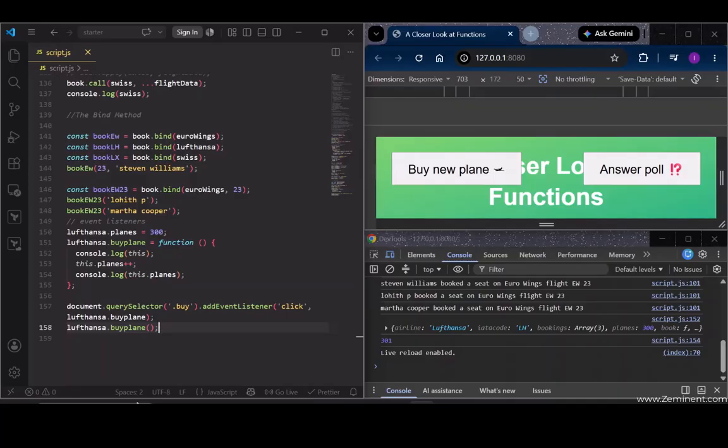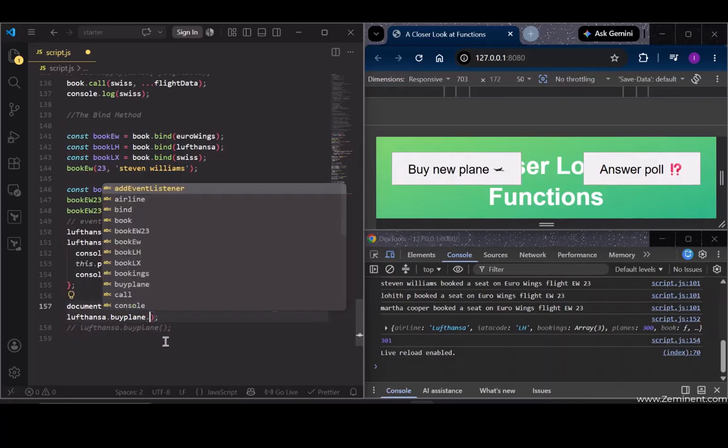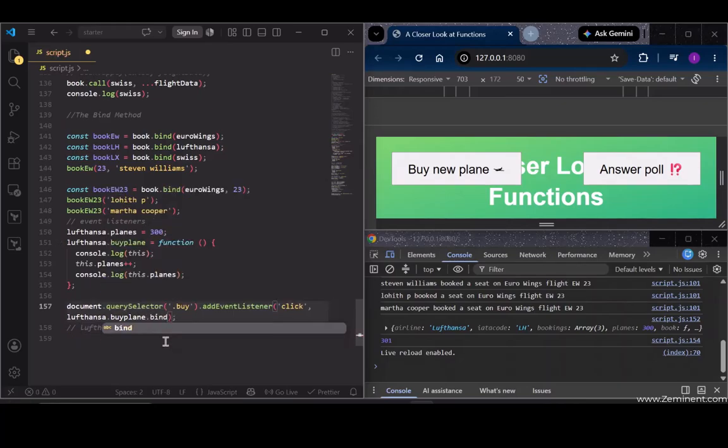You already know that the call method calls the function, so that's not what we need. Therefore we use bind, because bind returns a new function where the this keyword should be Lufthansa, and that's exactly what we require right now. So let me turn this off, and then add bind.